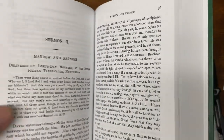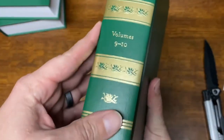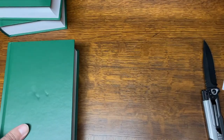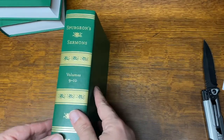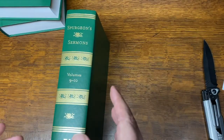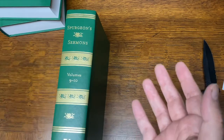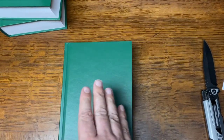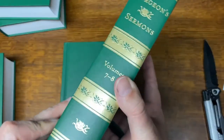I've always enjoyed Spurgeon. One of my favorite books, like I said, is Lectures to My Students. These sermons are sort of a reflection of his beliefs and how you should prepare a sermon. Lectures to My Students really shows you the basis — where he starts from, how he would think about writing a sermon — and these sermons are sort of the fruits of his labor: decades of preaching all here in these nice volumes.